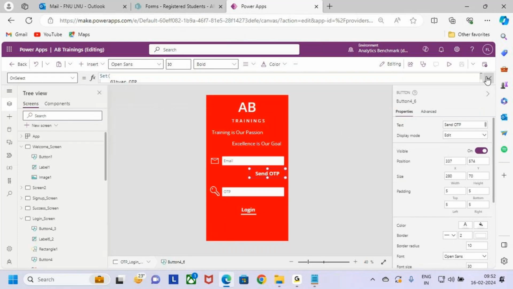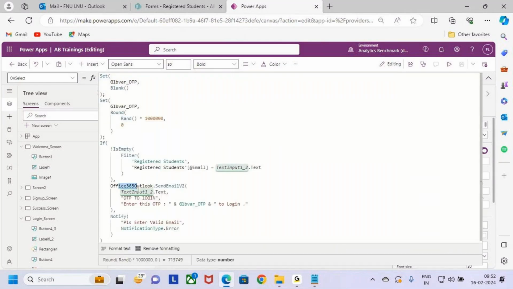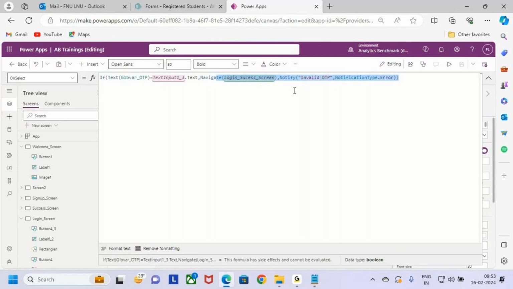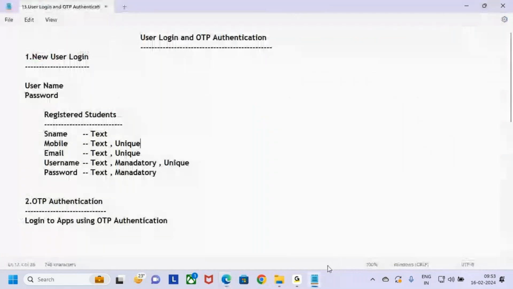This is one function I'm using here. One is Office 365 Outlook, and in yesterday's class I already discussed the IsEmpty function. And in today's session, I'm checking whether the OTP I'm entering here is matching the variable holding the OTP. If it is matching, then allow the user to log into the app. Otherwise, send one error message notification to that user. This is how to log into the apps using both the username and password. And if you forget the username and password, log in with OTP. Fine. Let me stop here today.